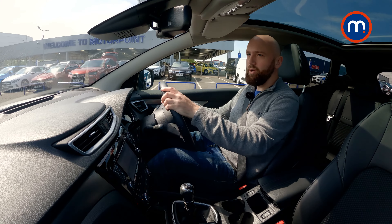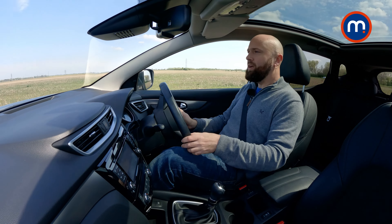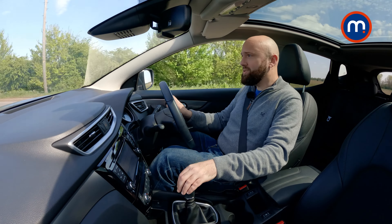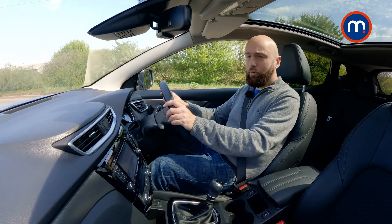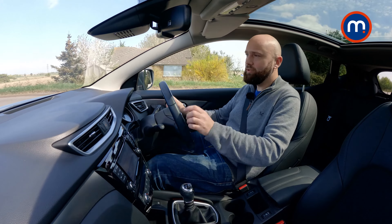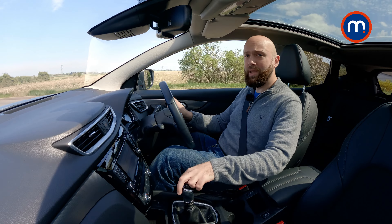The first thing you notice behind the wheel is that secure, high-up SUV driving position — half the reason it became so popular. You still get that sense of security from sitting up high, though now every other car is an SUV so it doesn't really work. Engine options are a 1.3-litre petrol — this one has 160 horsepower, so it's quite pokey — or a 1.5-litre diesel with 115 horsepower. The petrol will get about 40–45 mpg at best; the diesel will crack 50 pretty easily.